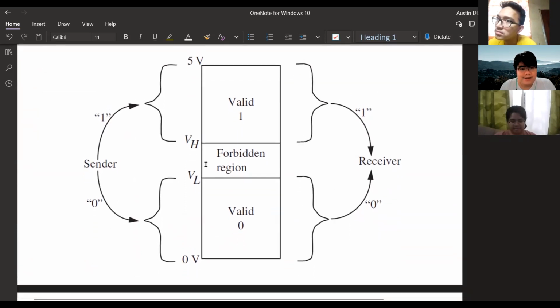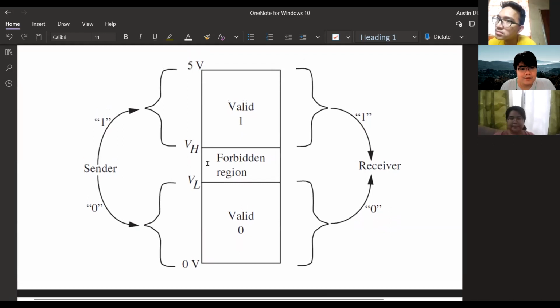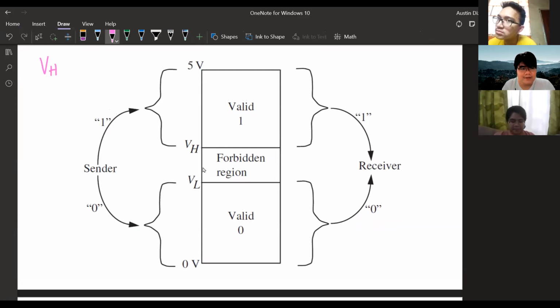Let's say VH is 3 and VL is 2 volts. So meron kang 1 volt na forbidden region.